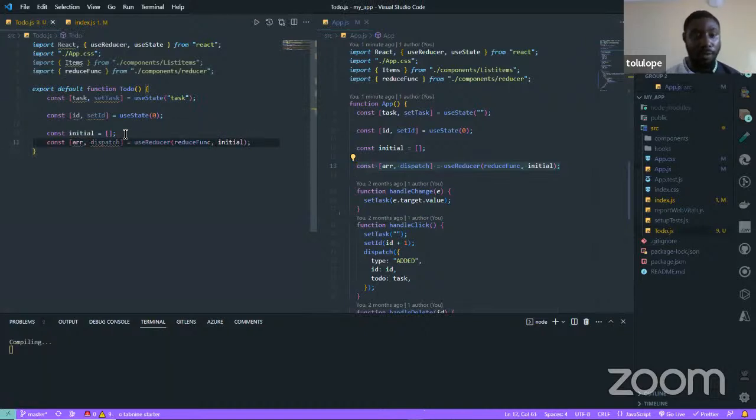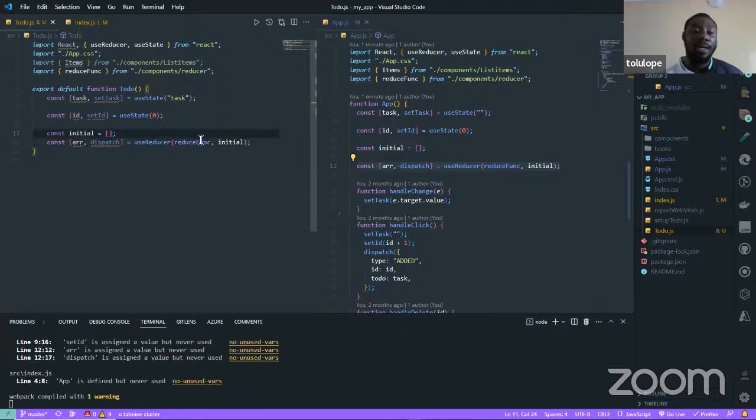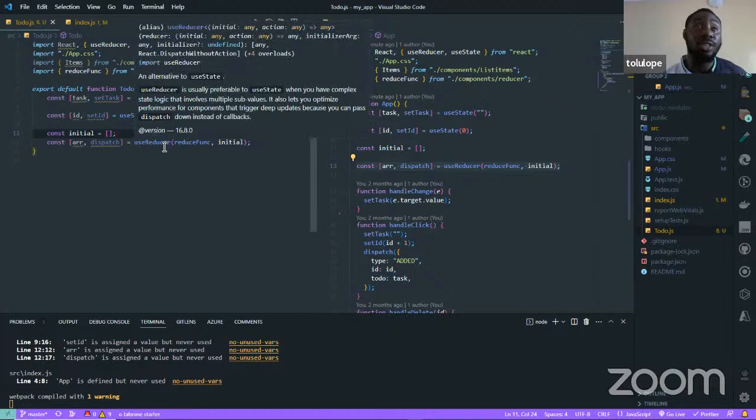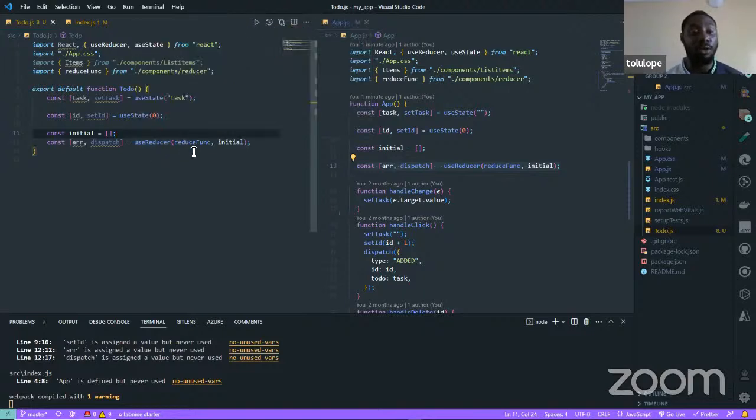Control V. I have this. So this is my reducer hook that I'm talking about. This is my init array, and this is my reducer function.